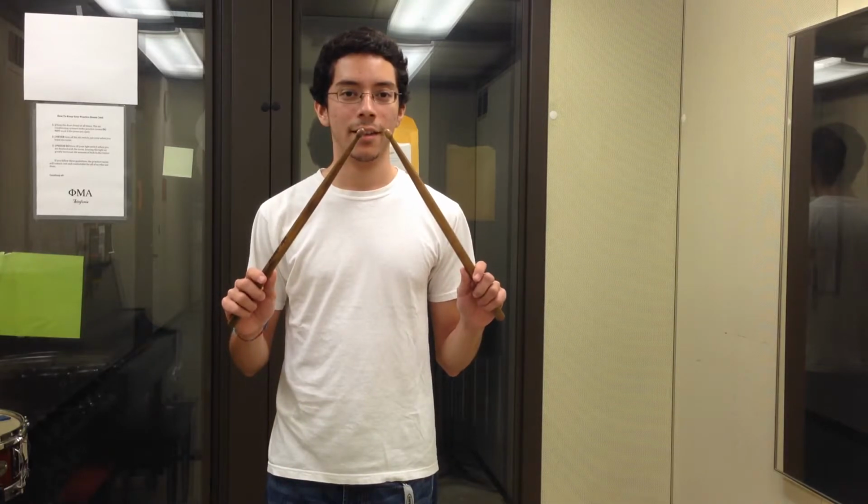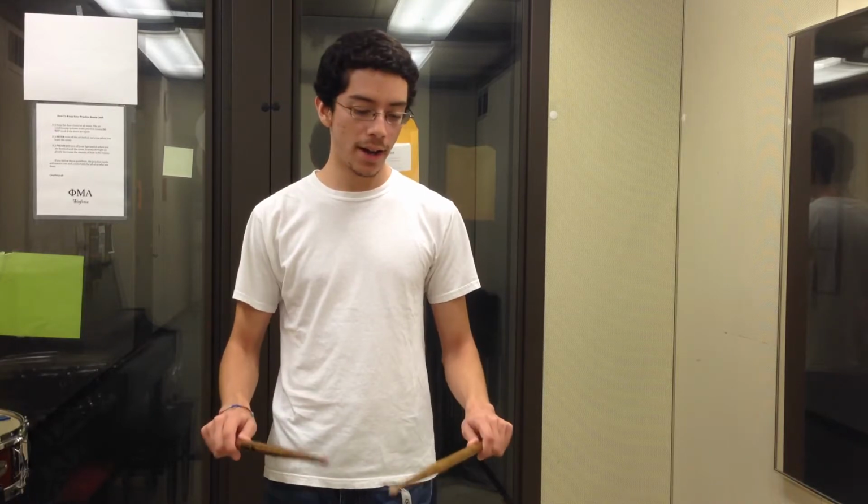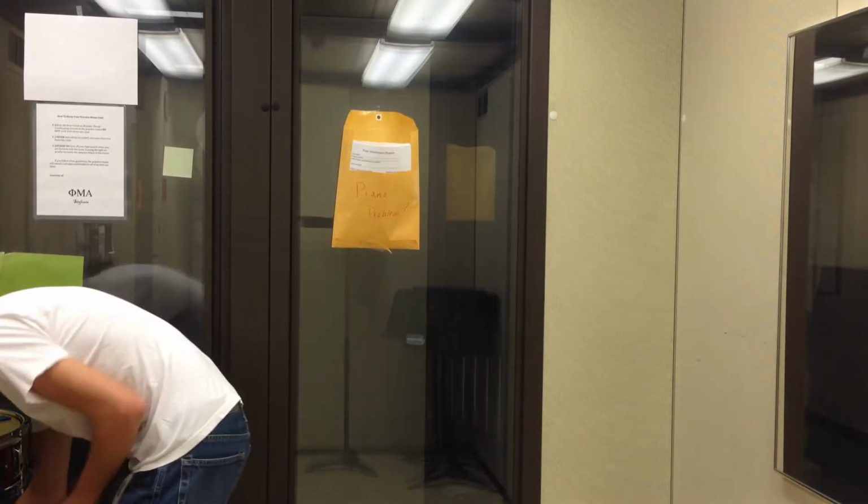I can be as relaxed as possible, right? I can bend at the elbow, I can do flat palms, and I can be very relaxed right here, and I can also be very relaxed down here. So where in this area of motion should the drum be? Where should the drum stay, and how should my sticks be in relation to the drum? Well, let me show you.